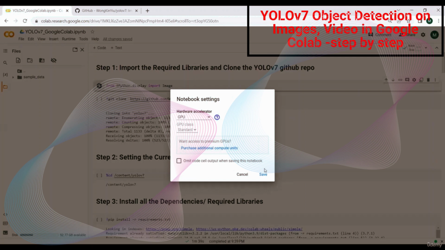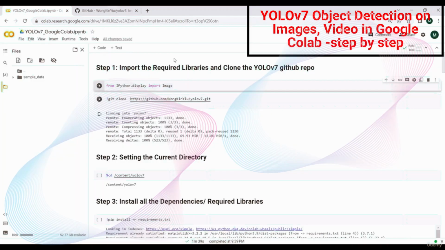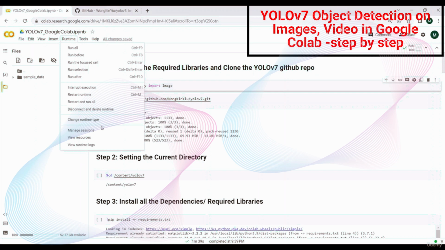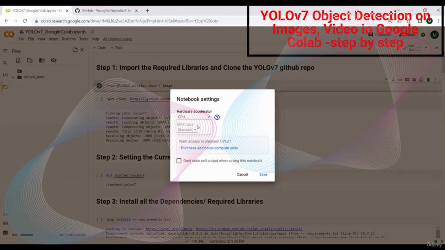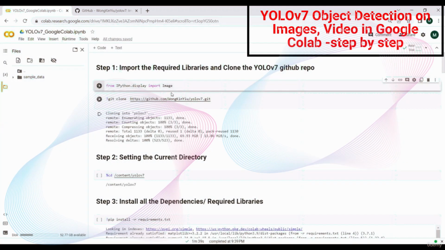To use the GPU, please select the hardware accelerator as GPU by clicking over here and click on save. If you select the hardware accelerator as none, you will be utilizing the CPU. So if you want to speed up the processing, you must select the hardware accelerator as GPU. Okay, then click on save.